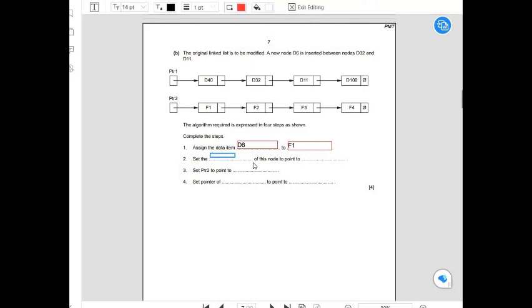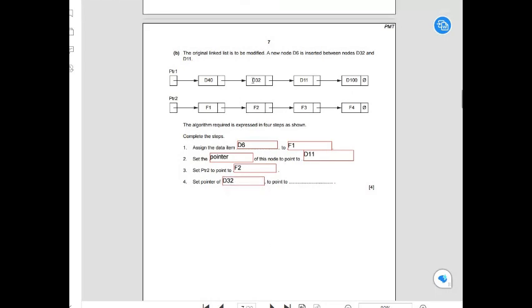And then what we need to do is set the pointer of that node. And we need to point that to D11, which is our third one. And then we need to set the pointer point to F2. And then after that, we need to set the pointer of D32, and then D32 will need to point to D6.